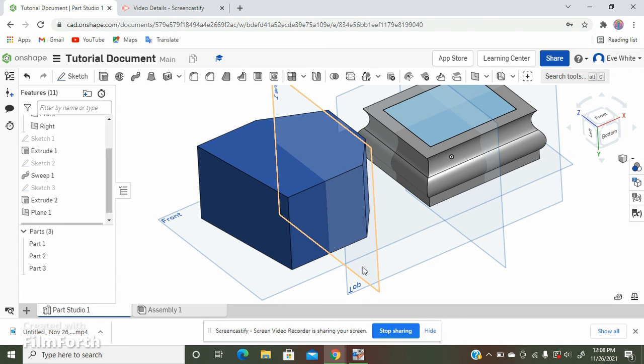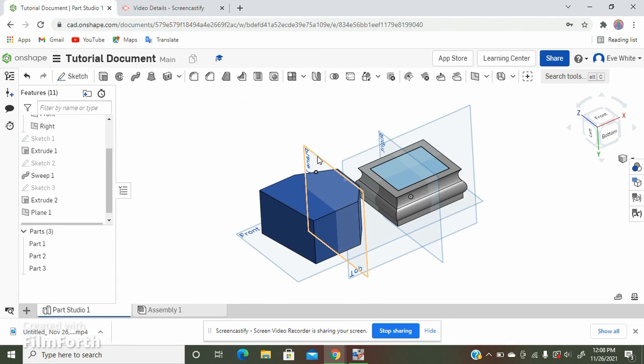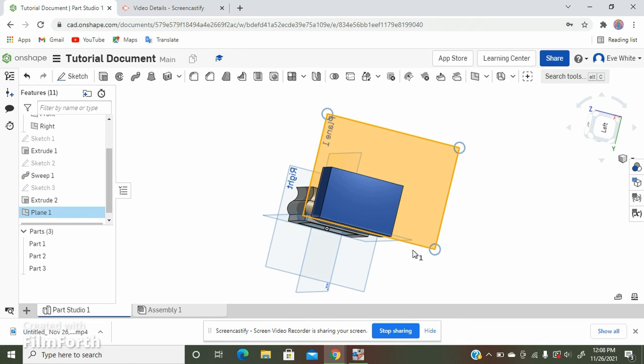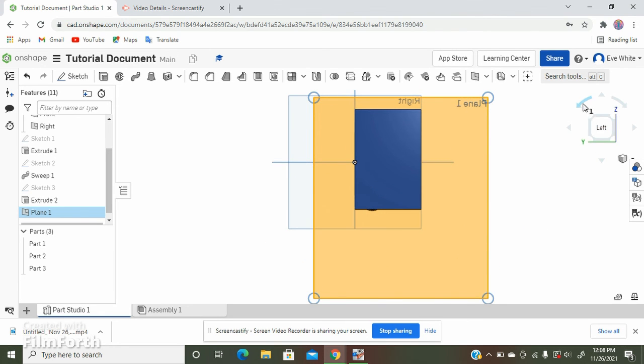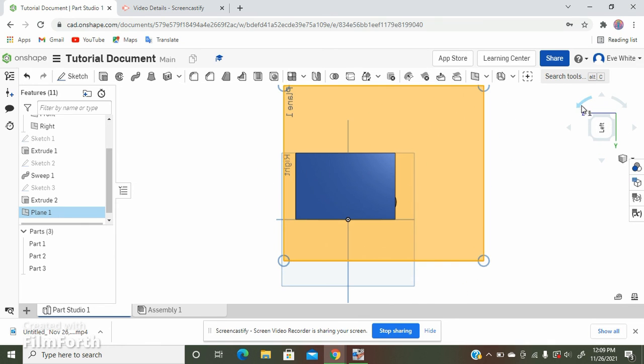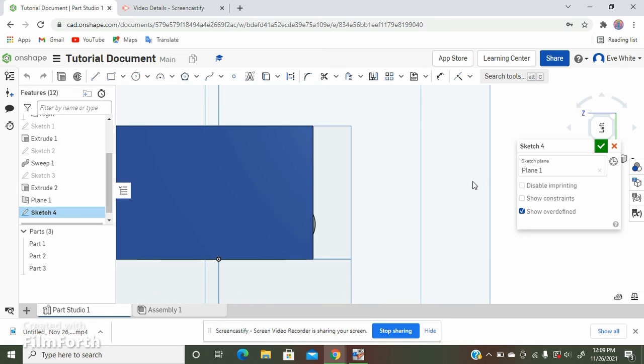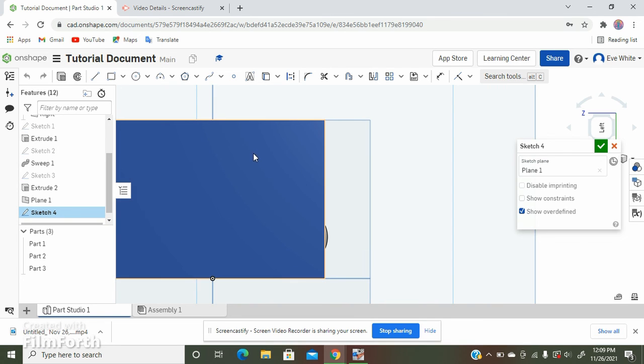Alright, so now I have my new plane. I'm going to extend this a bit, just because it makes it easier for me. Now, I'm going to make this even. I'm going to hit sketch. I need this line as part of my face, so I'm going to hit the use tool and click this edge.